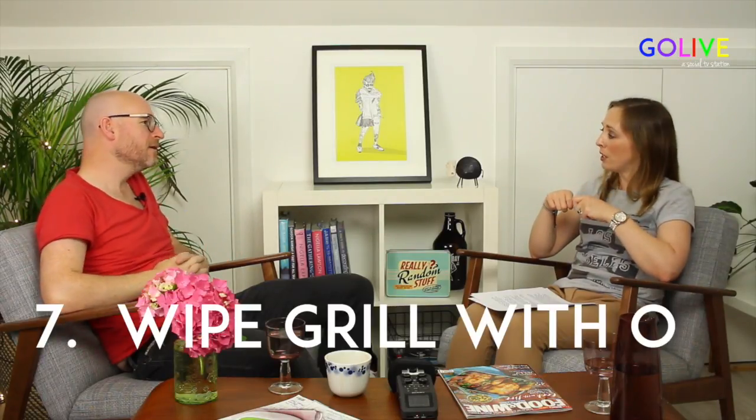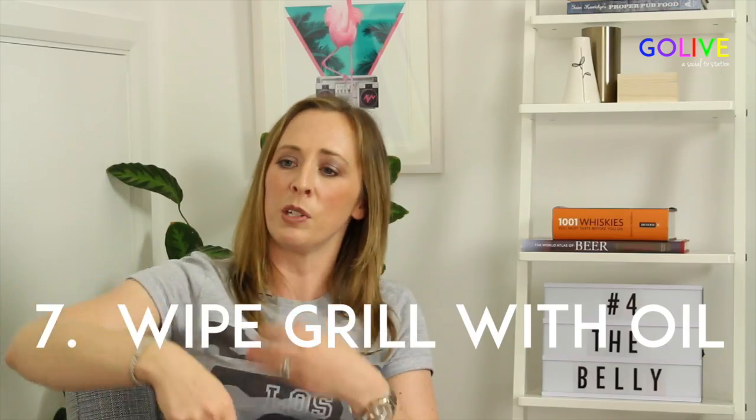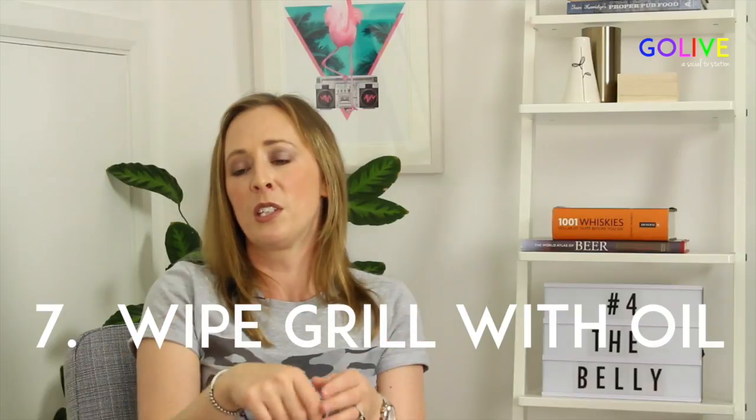When your food hits the grill, you want it nice and hot to sear it. If it tends to stick to the grill, what John Relihan recommended — before you turn on the barbecue with no heat involved — is to get a dishcloth, put some oil on it, and just wipe your grill a little bit. Don't use too much oil. When your meat hits it, same as cooking on a pan, you don't want to turn it straight away — leave it for a few minutes. If it's still sticking, wait another minute and try again. Once it comes off easily, that's when you start turning it. Then move it to the lower heat zone, and a lid is very important to keep the heat in.